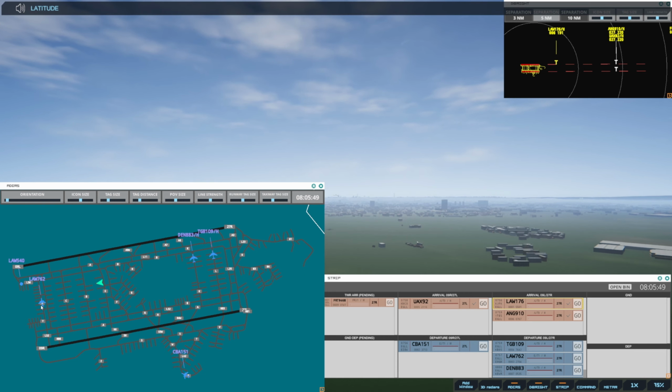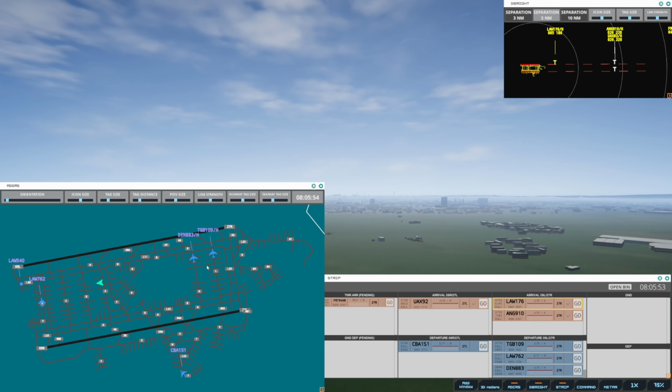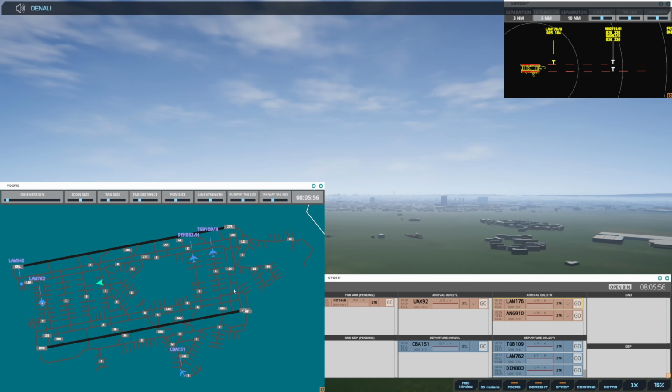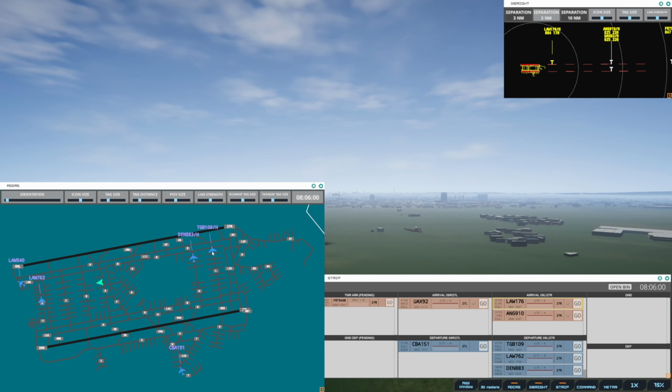Latitude 762, continue taxi. These are all kind of tracking without hitting each other, so that's fine. Denali 883 heavy, continue taxi. Hopefully we'll be able to squeeze these guys out.